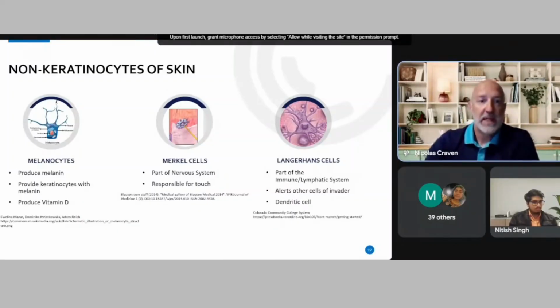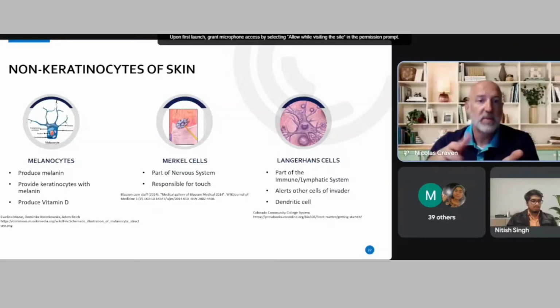Here are just a few of the other non-keratinocytes in the skin we've talked about. I think we've talked about all of them, except for Langerhans cells. But melanocytes, like I mentioned before, produce melanin. That's the pigment that gives our skin the color that it has. The amount of melanin and also the type of melanin determines how dark or light the skin becomes. Melanocytes give the melanin to the different keratinocytes around them, and it helps protect them. And it produces the vitamin D, like we talked about before, that helps with protection of the skin cells and things like that.